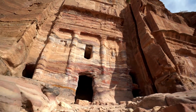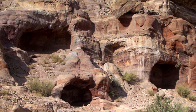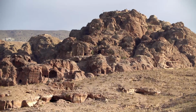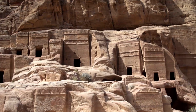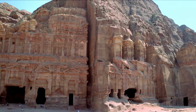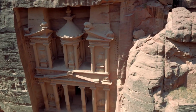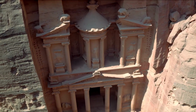The nature of Petra as a rock-carved city is really unique. There are not other places with this many tombs and this kind of architecture. From small little niches that were cut into the rock for worshiping their deities, to temples, to magnificent tombs and glamorous tombs, to very mundane tombs. The number of these rock-carved areas is unparalleled anywhere in the Mediterranean world. Petra is unique, exceptional in this regard.